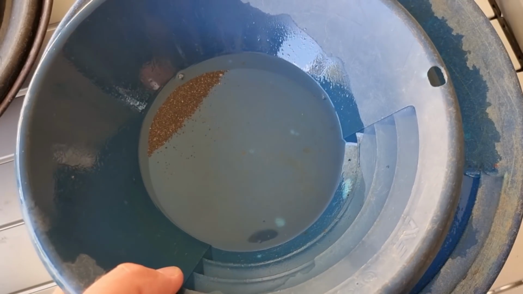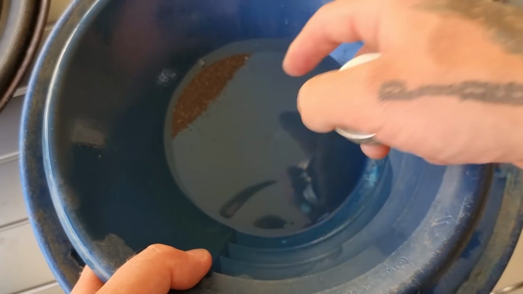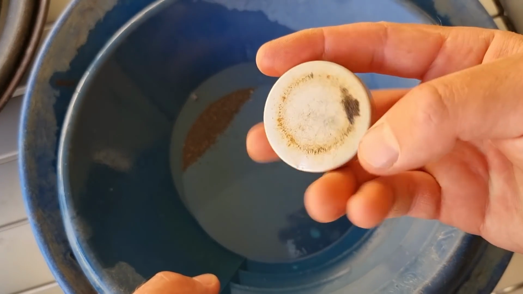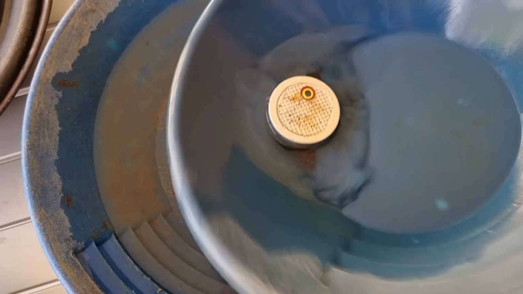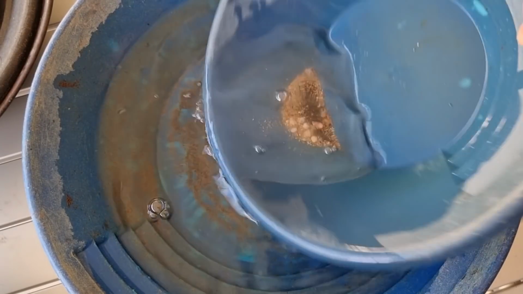And before I forget, the other thing that can help you out is a magnet. A lot of black sands are magnetic. In this case though, it's tin and it's not. You can see here that I've got hardly any magnetics on there. In fact, we'll just get rid of them. No magnetics on there. Less than 1% of my black sands are magnetic. There you go, hardly anything.